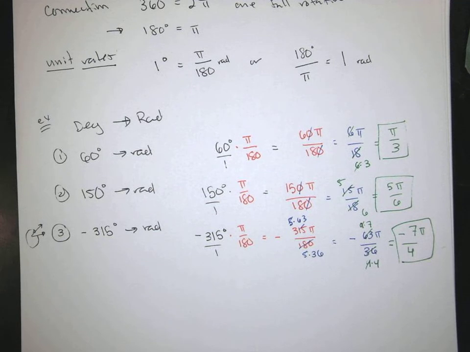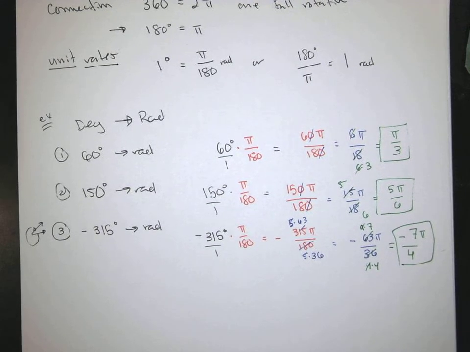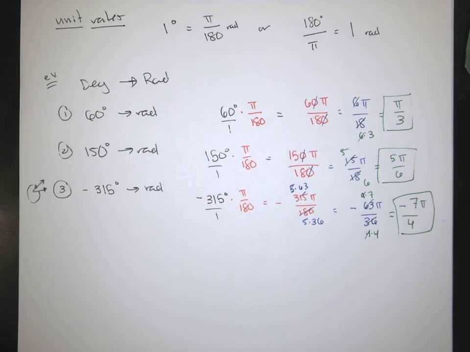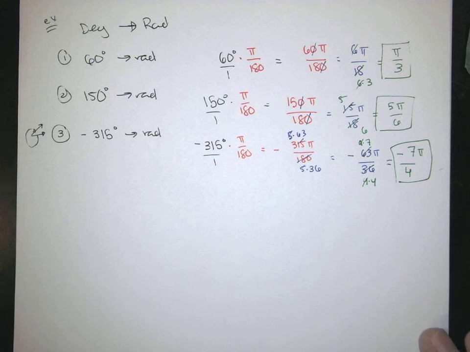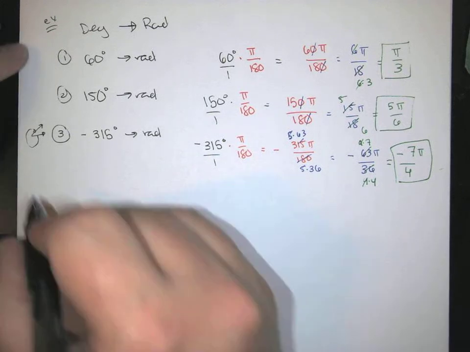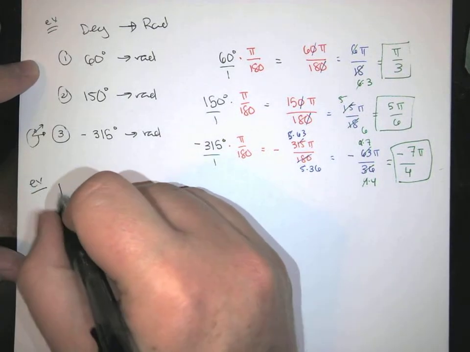In a pinch, if you don't have an angle that reduces nicely, and certainly if you're starting with some sort of decimal value, you could do these conversions on a calculator. But as far as the trig we're going to be doing, we're going to be dealing a lot with these standard radian angles, pi over 3, pi over 6, pi over 4, and the different versions of that. And like we said, with 90, we saw it was 1/2 pi, pi over 2. So those are the types of angles we're working with, more so than any decimal things. You can always do that in a pinch using a calculator, but we're going to focus on the more standard ones.